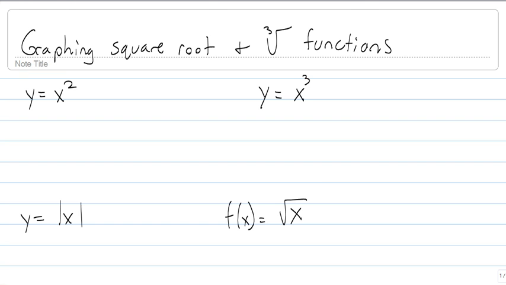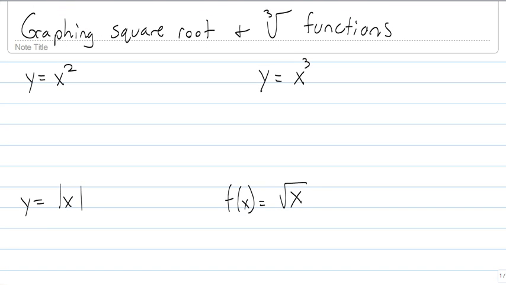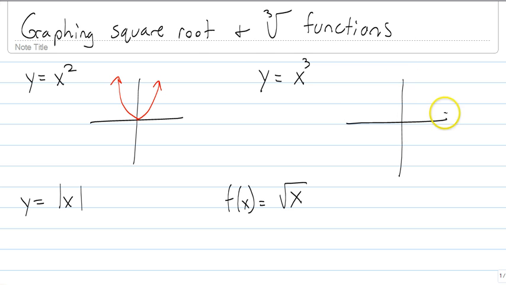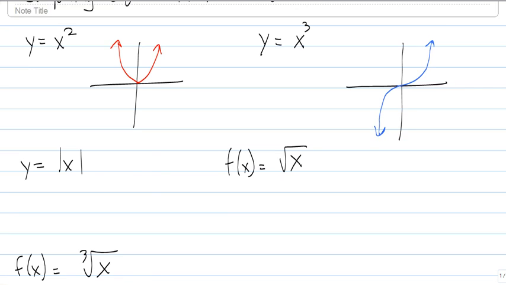So let's just quick sketch some of these. Some of these you guys should know already. Y equals x squared. Well, if I have an axis, that's a parabola with a vertex at 0. So that's y equals x squared. Y equals x cubed. Okay? A cube root means it goes down then to up. So this looks like that. Okay? Absolute value, you guys should be able to do. That's the V one. This one's vertex at 0 with a slope of 1.